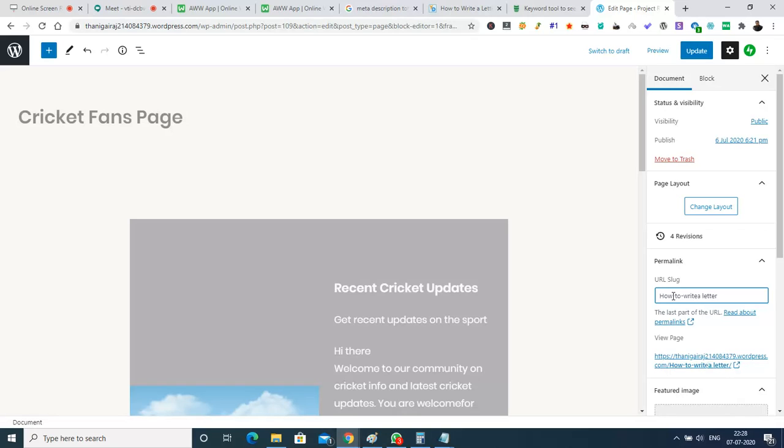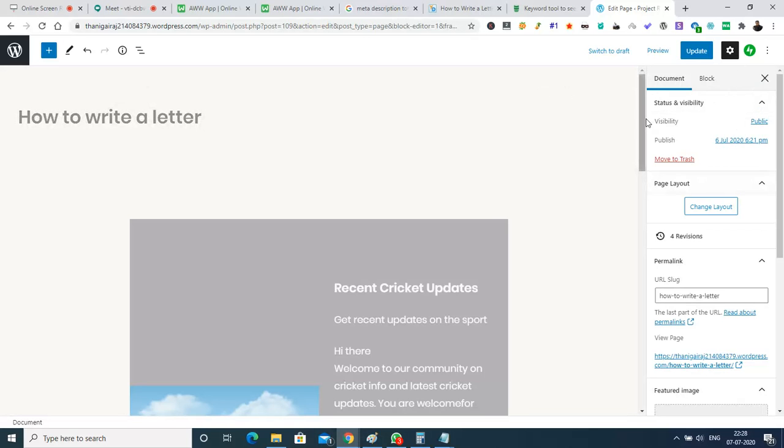If I don't write the hyphen, that is fine, it is going to create it with a hyphen by default. So the URL slug I have written as how to write a letter, and this is the H1 tag. I'm going to change it to how to write a letter.